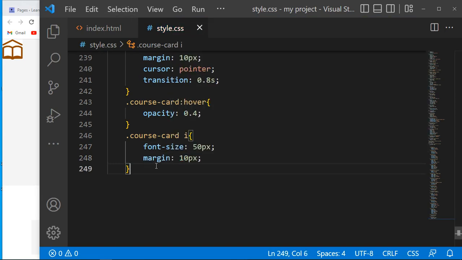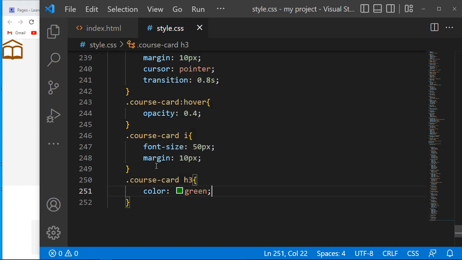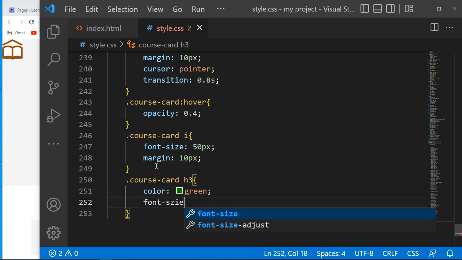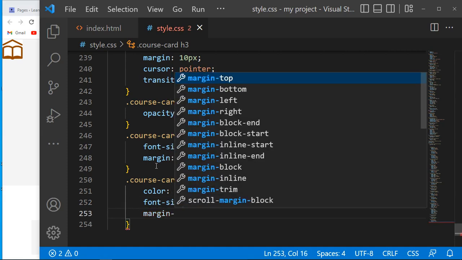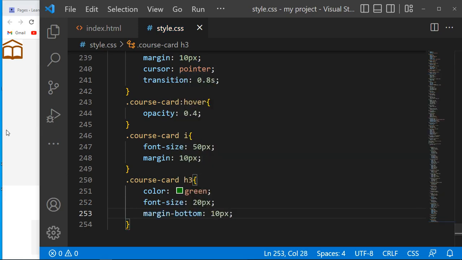Okay, now with that you can just style heading 3, then you can change the color to green. You can also set the font size to 20 pixel, and then the margin bottom I just set it to 10 pixel.